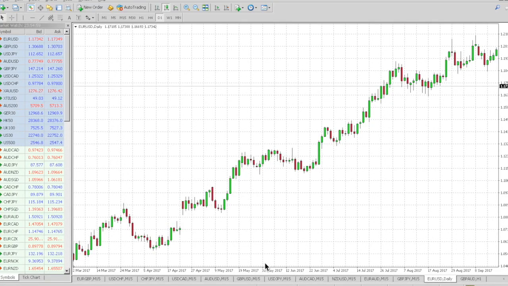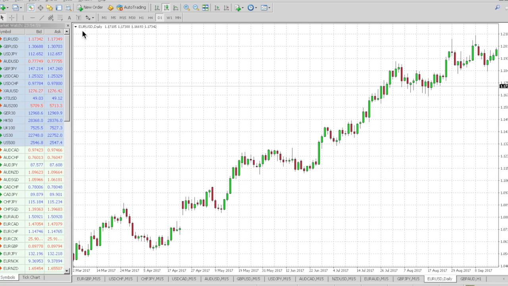Alright, so let me show you an example of the different kind of trading styles with the charts, okay? So what I'm using is the MT4 platform, which is the trading platform that most traders use. And most Forex brokers use the same MT4 platform. And in the lesson on technical analysis, you're going to be learning exactly how do you set up the platform, how do you use all the charting software. But for now, I'm just going to show you some basics of how we trade in the different styles, right?